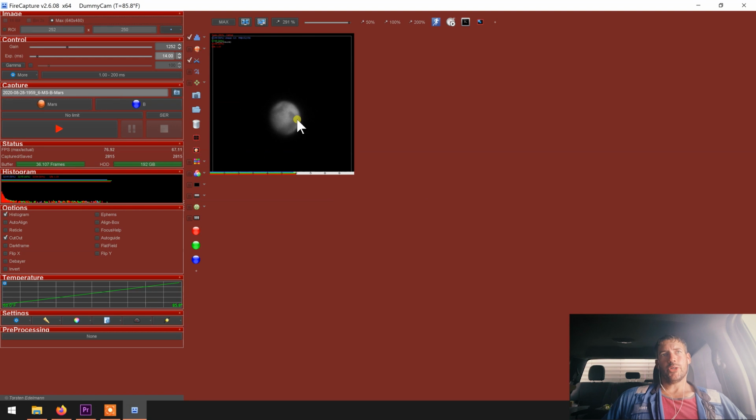While we're here, you can see how shaky Mars is. Your cutout box, see how it bounces around? It's keeping Mars dead center of that cutout box. So as long as you keep it in this window, then your end result video that you put into AutoStakkert, Mars will be right in the center of that box. This is an instance where I would use auto align. See, so now we can take the cutout box off. So if your mount is tracking dead on, then you can use auto align and then you just keep these 4 red dots. This is helpful for focusing because it's really hard to focus when the planet's doing that. So that's where I'd use the auto align box.